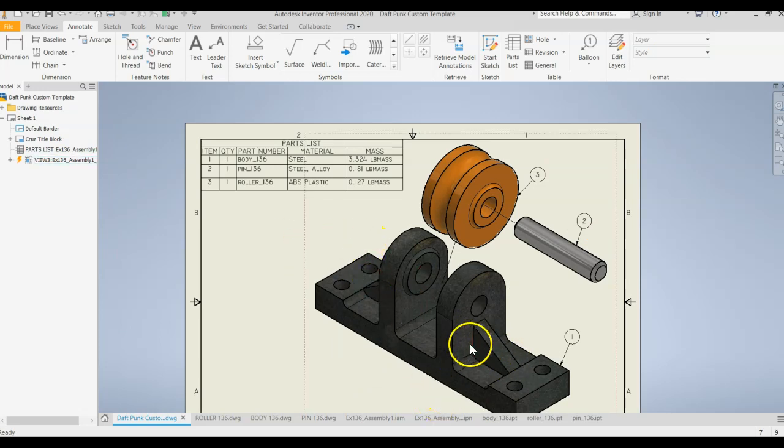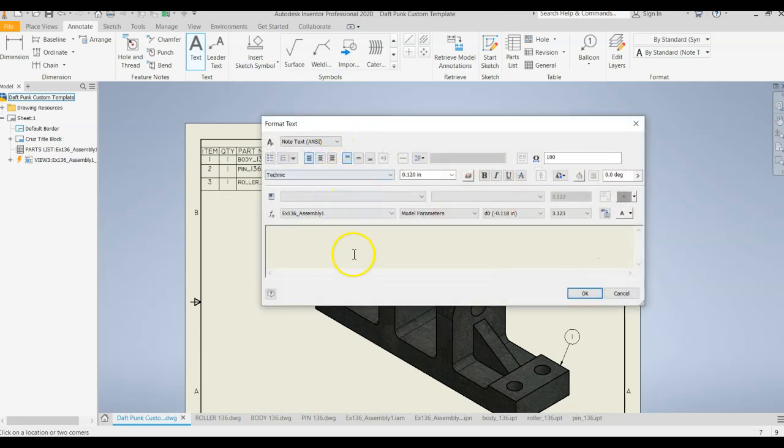Alright, you need to know how to do certain things in Inventor in order to either pass a competition exam or the Nocti exam. We're going to try something new in this lesson. I'm going to click Text Tool, and I'm going to see if this works. I'm trying this out for the first time. It's going to be adding the total weight. So when you add text here, type in total weight, and then drop down this menu, and I think it should be try physical properties model and then mass, and then click on this add text parameter.